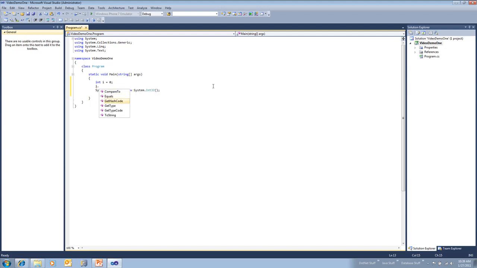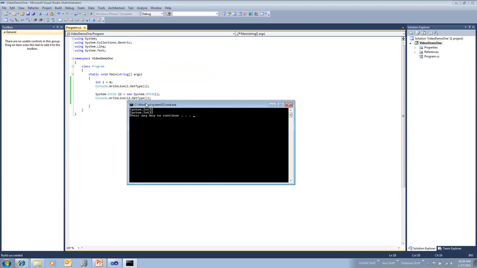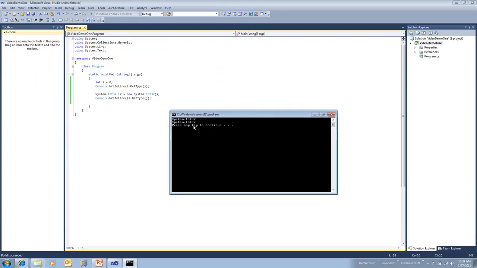So I could say to it, well, what type of thing are you? Here, I'll print that out to the console. So I'm just going to print out the fully qualified name of what that thing is. I could also ask this guy, well, who are you? Right? So if I were to compile and run this program right now, notice how, in both cases, I'm operating on the same underlying data type, a System.Int32. And if I were to write the same kind of code in Visual Basic, where I said Dim i As Integer, it would still say System.Int32.